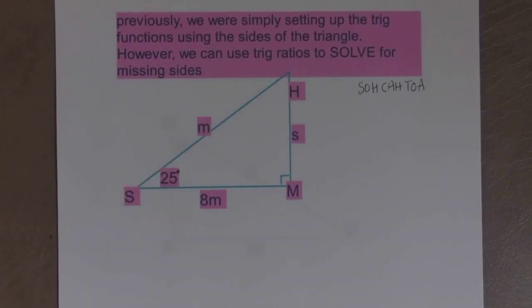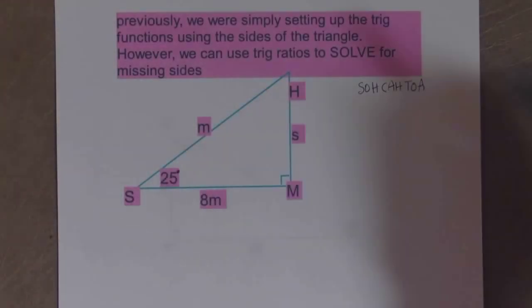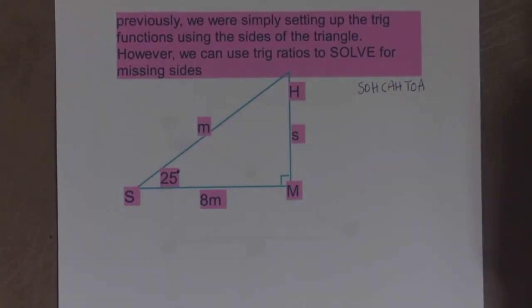Then we have two sides of this triangle that we don't know the length of, and I want to know what they are. I just got to know. I can't sleep until I know how long M and S are, okay? Which I know you feel the exact same way. All right, so here's what you got to do. You're going to be starting the exact same way we just started when we were setting up the ratios, because we're going to use the ratios to solve.